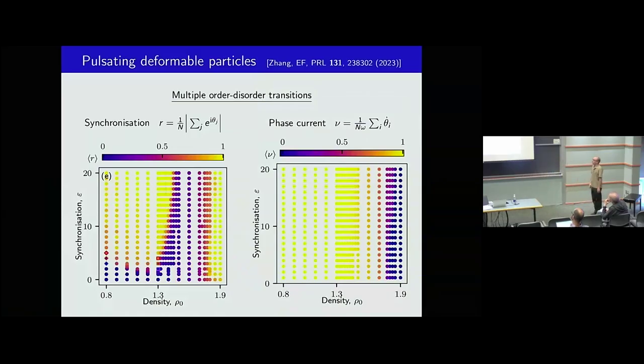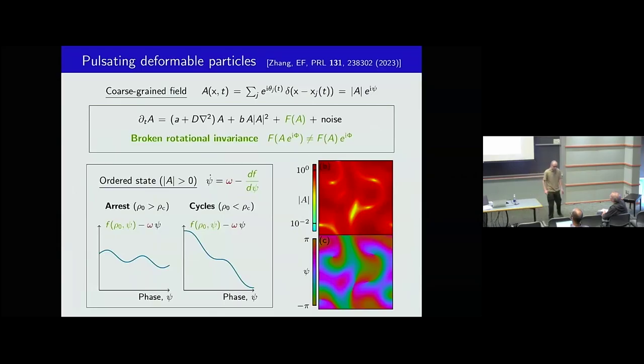Okay, so what I would like to argue from now on is that although this model is quite rich, we think it's actually only one instance of a broader class of models. And an interesting challenge is to try to derive hydrodynamic equations from this specific model, and then to identify generic features from these hydrodynamics, which we think are shared by a broader class of models. So this is something that I think many of you are familiar with.